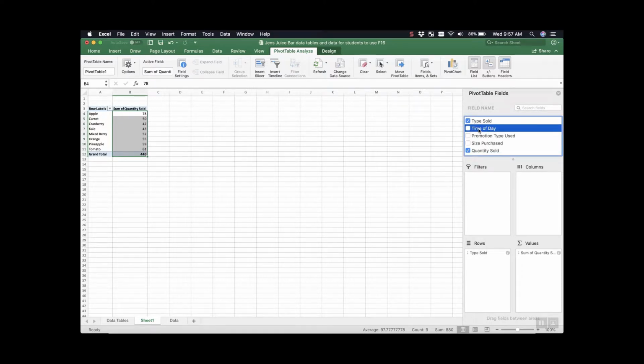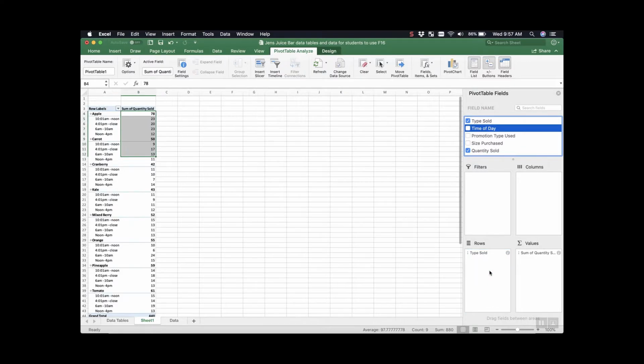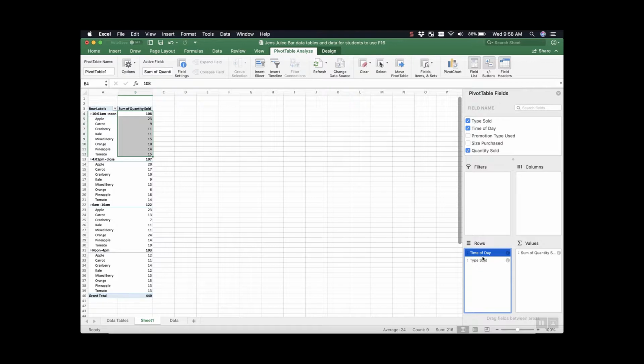We can drag additional items down into our pivot table field list to kind of break out into deeper data. So now we can see the juices that we sold throughout the day on a per juice basis. And if we wanted to change how this was displayed and show the numbers and break down into the juices, we can just go back to our field list and kind of drag and drop, and the pivot table will rebuild each time to allow us to see what we're trying to see.